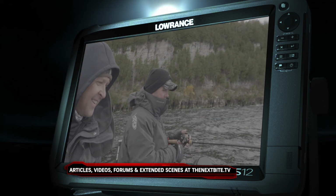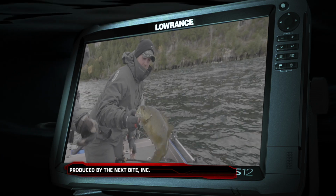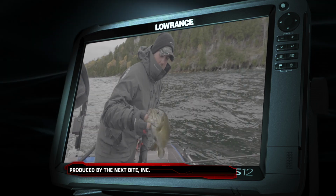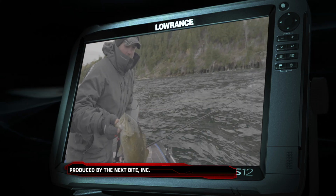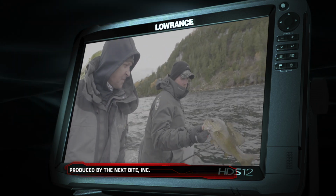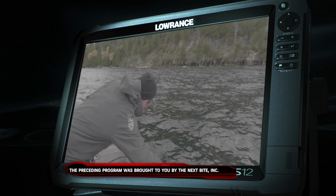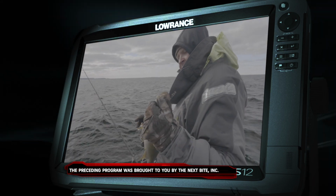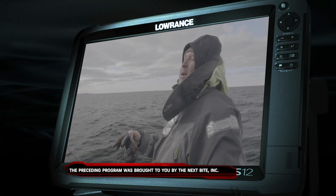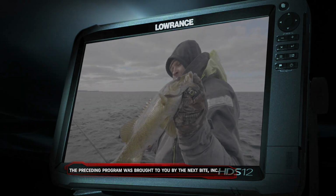That's funny. Barely hooked. Probably one of the smallest ones we got today. Yep. No matter what, they're fun to catch. They're all fun. They all fight. Pound for pound, this is one of the hardest fighting fish in freshwater. I mean, what do you say about these? They're just fun to catch, and it's getting nice out, sun's coming out, the waves are getting smaller. And just keep whacking on them.